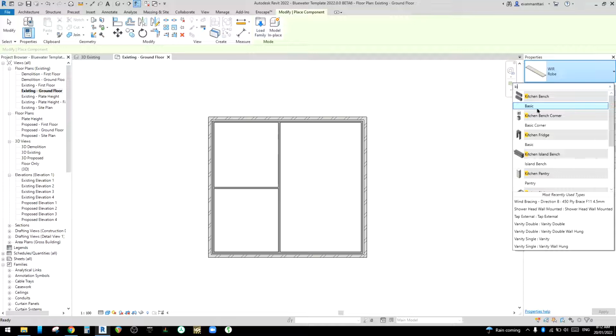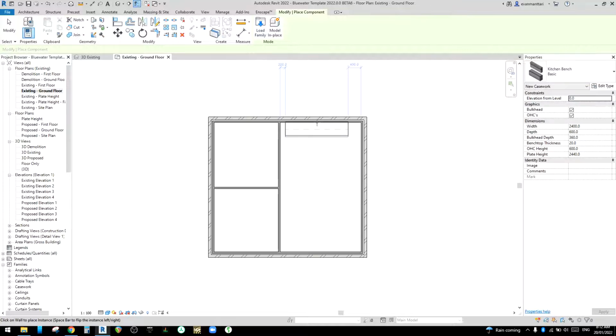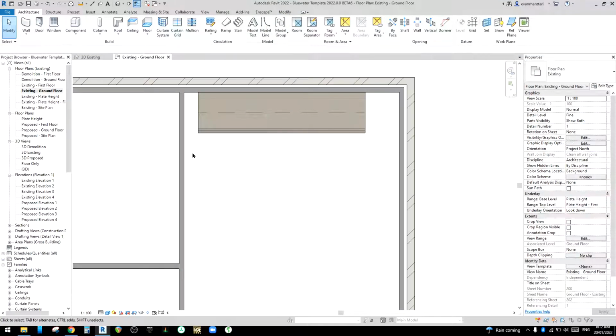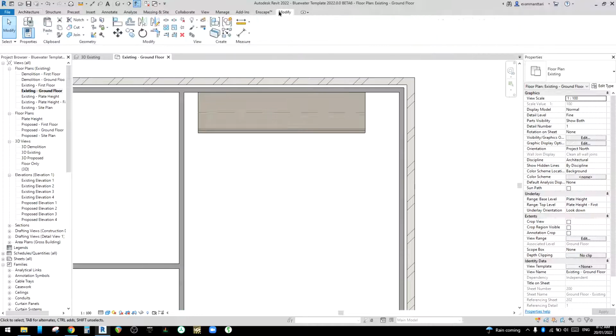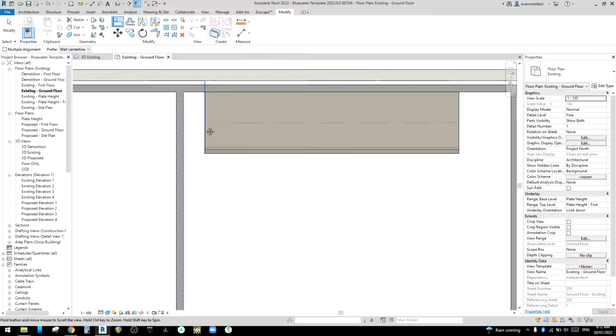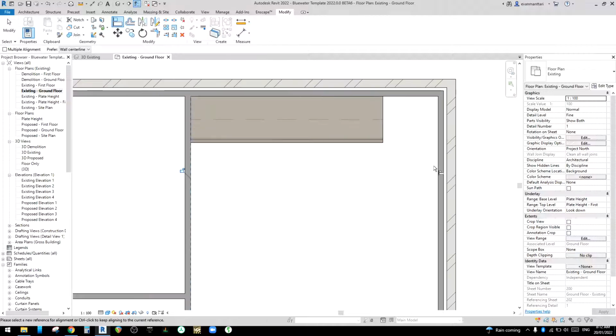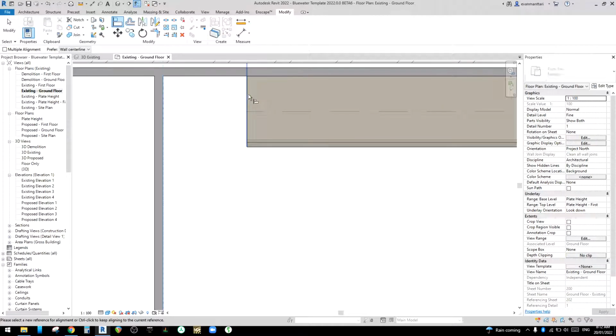And the same goes for this system, it works the same for kitchens. So type in KI, kitchens come up. And you don't need to know the length or the width of this. You can just use the align tool and make the most of these. See it's extending, or if I press tab, that's the move one. So I can keep moving it, tab, moving it, or I can extend it using the extend line.